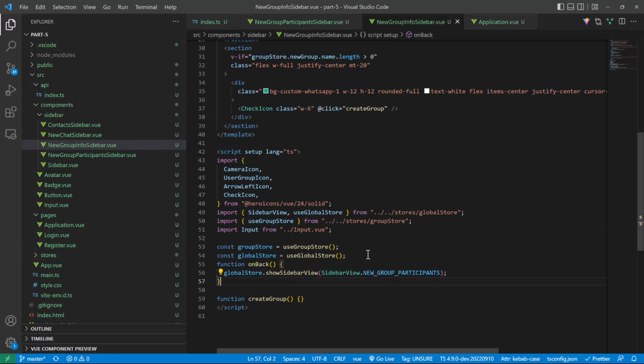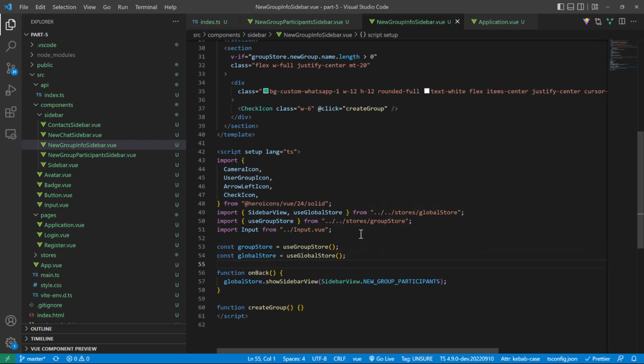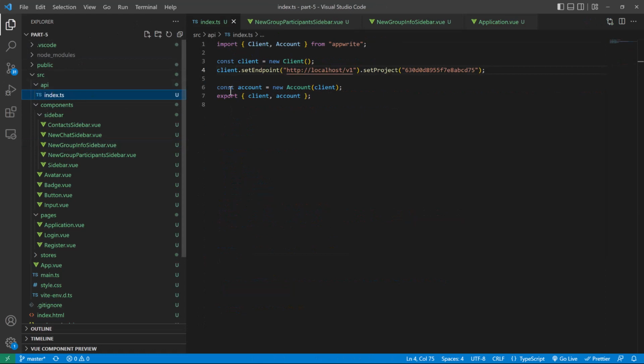Now for the create group, this is finally where we're going to be starting to use the Appwrite backend to actually do something. So let's jump right into it because there's still a lot of ground to cover. So the best way to approach this is, first of all, we're going to need to extract a little bit of our configuration into a config file. Right now we have everything in our api.ts, and it's not great since we're going to need to add in more things, and when we migrate to different environments, this is going to be a little bit of a pain.